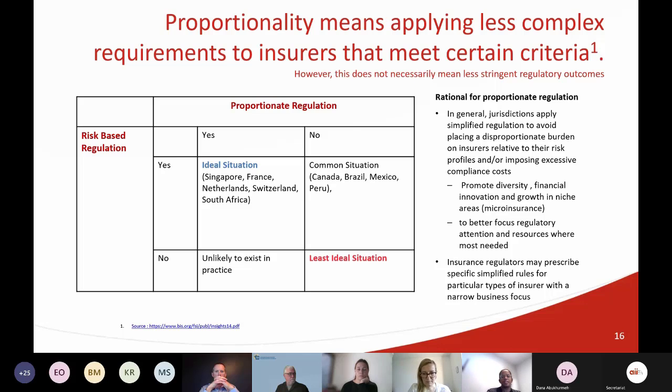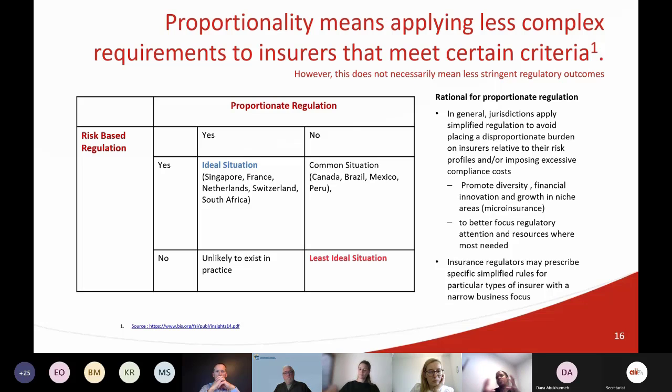I just want to say, as mentioned, when you're using a simpler approach, the expectation is not for it to be a materially different result. It can sometimes actually be higher. But the idea is to reduce the burden on these smaller players in terms of the resources, the number of people, the amount of time required to calculate the capital requirements. I think in France there's still an exemption for calculating the diversification benefit within a risk category if the resulting capital requirement is at least as prudent. And you see it across other countries, not just Singapore, but South Africa, Sweden, and France, they all have elements of proportionality.